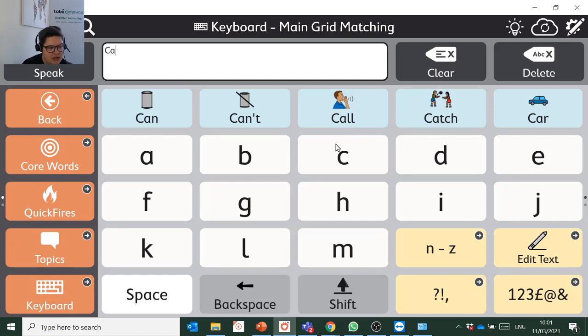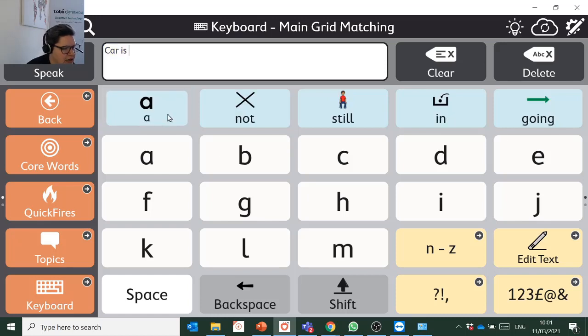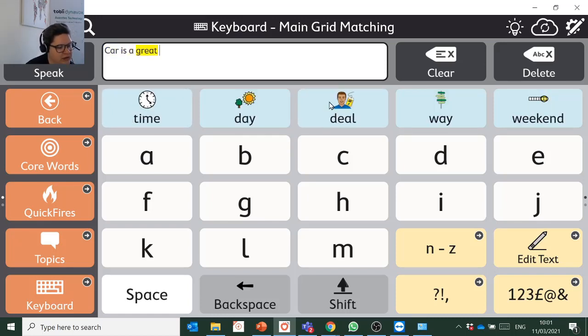And in this situation, it's completely okay to do that because the purpose of using our keyboard here is for communication. And we want to do that as quickly and as efficiently as possible. So if we can start to predict here, it's actually going to help us build that sentence more quickly. Just like I use prediction on my keyboard when I'm typing, it helps me spell better for one, and also type at a much quicker rate. And that's the same kind of result that we want with our AAC users as well.